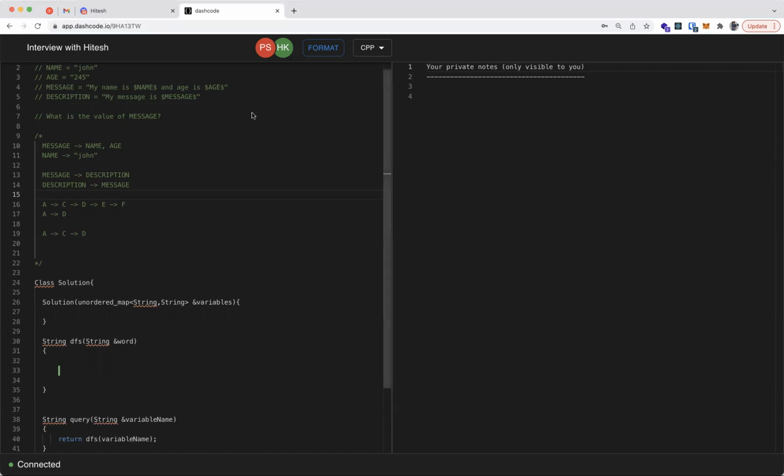For example, my name is like this, so I will add up the result till this. When I get a dollar sign, I will stop and basically try to get the whole symbol, and when I find the next dollar, I will conclude that the string in the middle is our variable, and I will make a call to that.